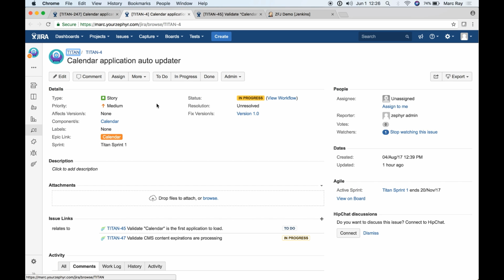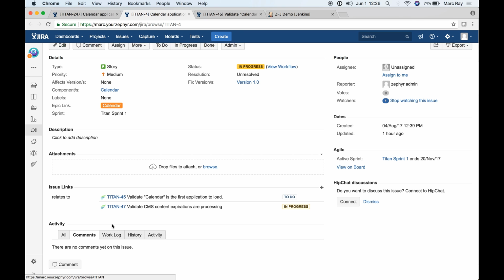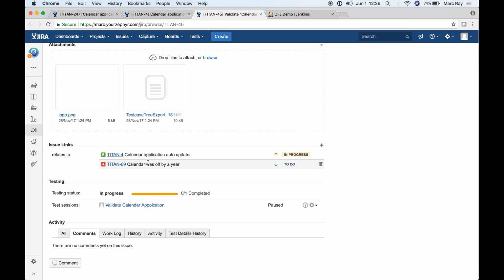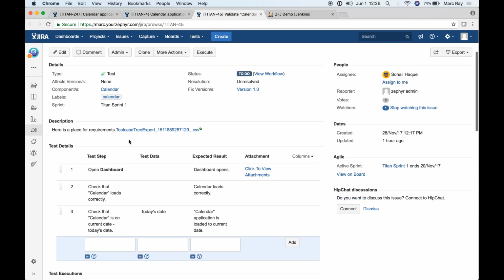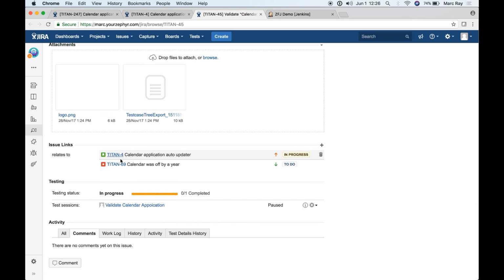Now when you have tests mapped to requirements, you'll be able to see that relationship right inside of each story and again through Zephyr's powerful reporting. So here we can see this particular story is mapped to these 2 particular test cases, and if we look at those test cases, we can also see all of the testing status and steps along with the stories they relate to.